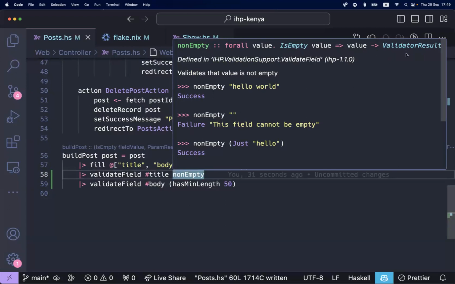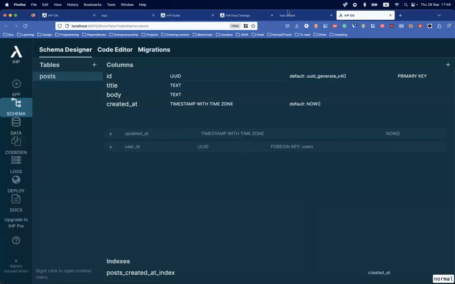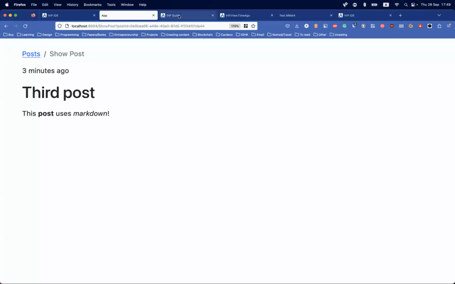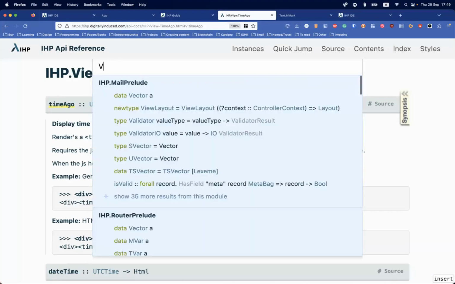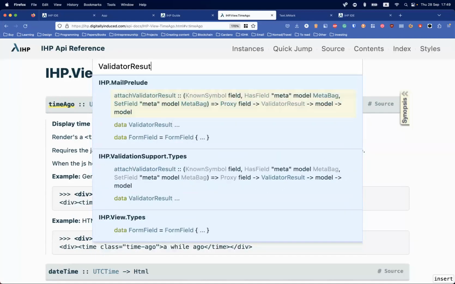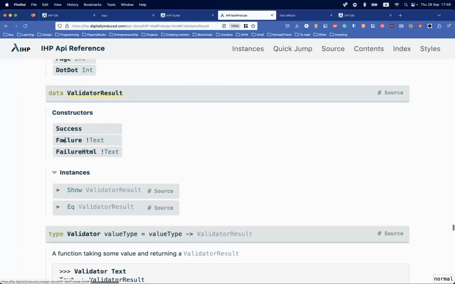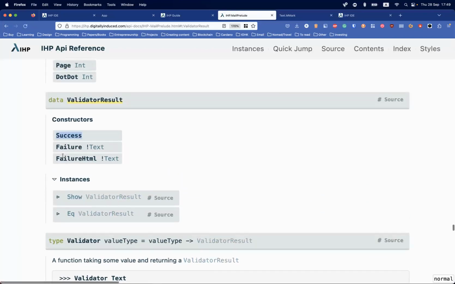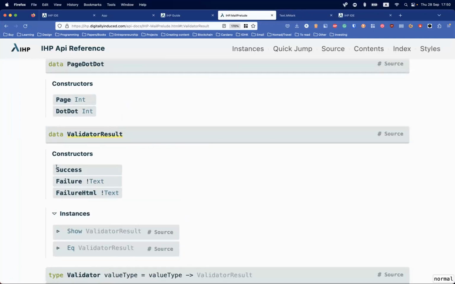This validator result, if we do some checking super quickly, can be either success, failure, or failure HTML. We only need to use success or failure, and that's pretty much it.